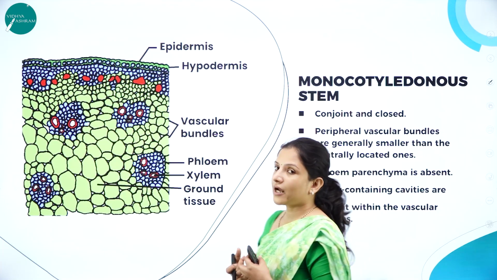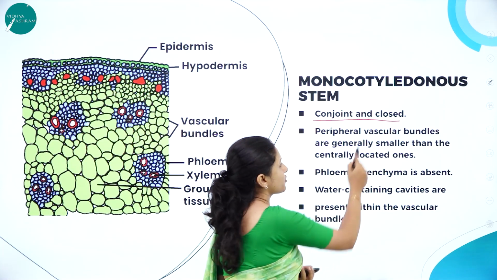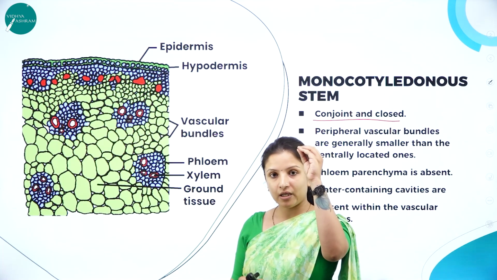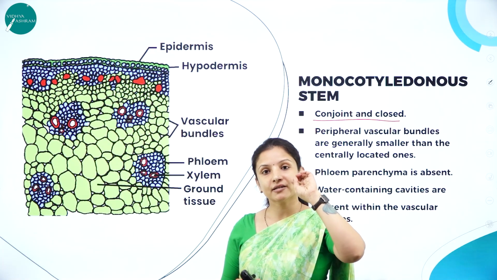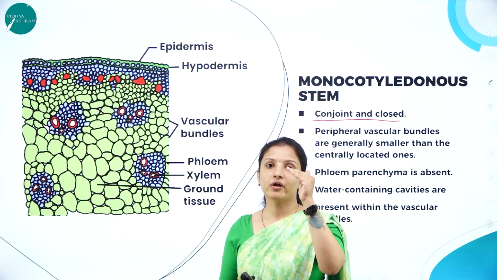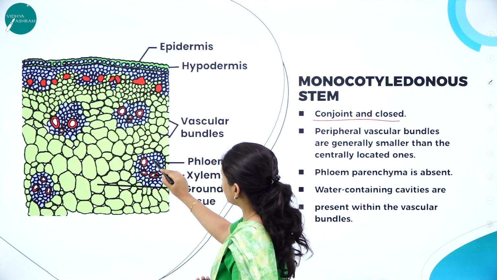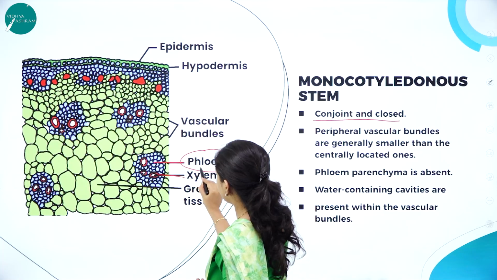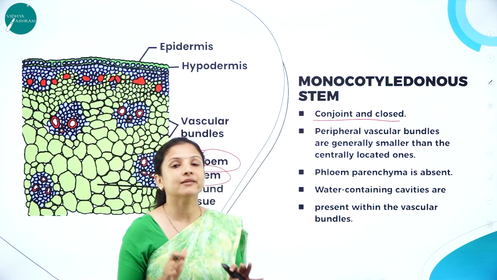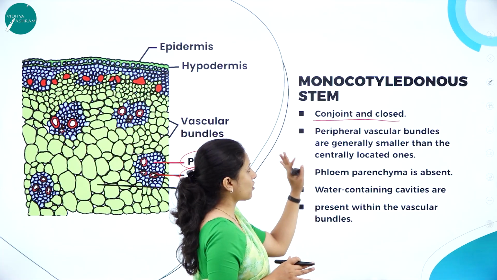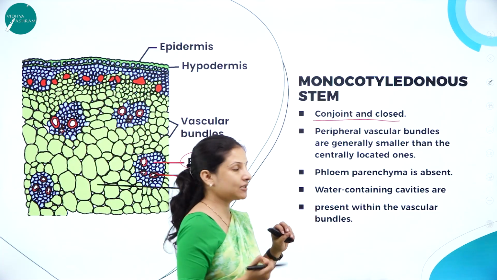So talking about what type of vascular bundle it is, here it is conjoint closed type. Why is it conjoint closed type? Because conjoint means the top layer will be phloem, and below that will be the xylem, and it is closed type, meaning between the phloem and the xylem they do not have a cambium or a cambial ring. If you can see here, entirely it is phloem and here you can find the xylem. So between that there is no cambium. Therefore the type of vascular bundle that the monocot stem has is conjoint closed type, and here the vascular bundles are scattered.